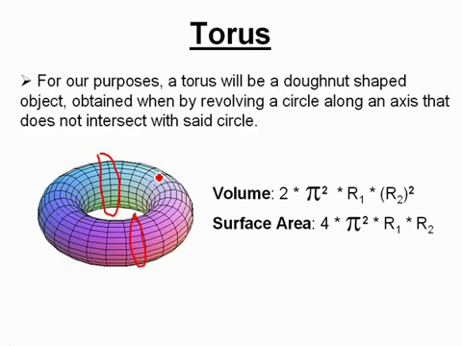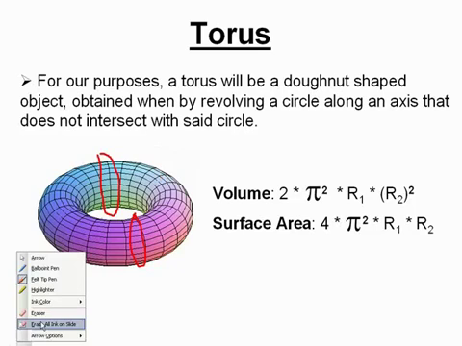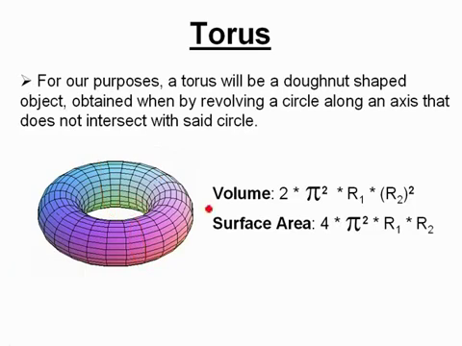In any case, the volume of the torus is 4 pi R1 times R2. Well, what's R1 and R2? Well, I'll clear all the ink on the slide and show you. R2 is simply, take any circle. So we'll say we're taking this circle here. From the center to the circumference, that's R2.